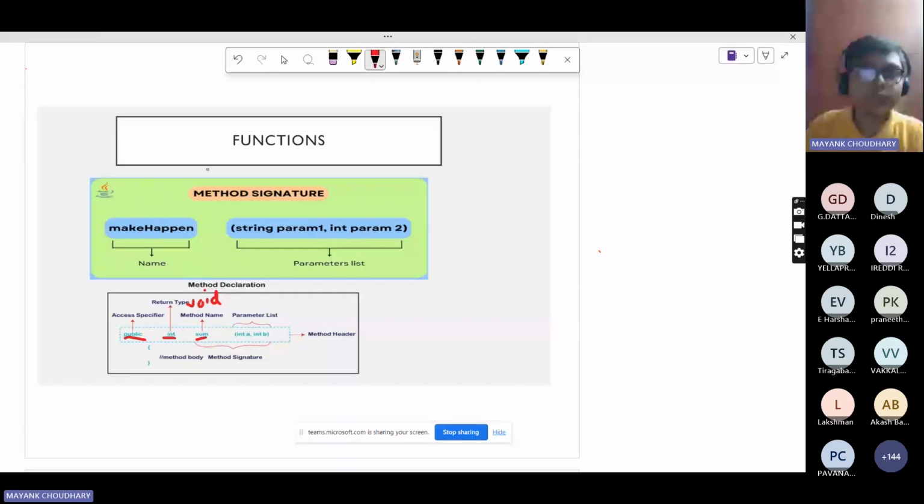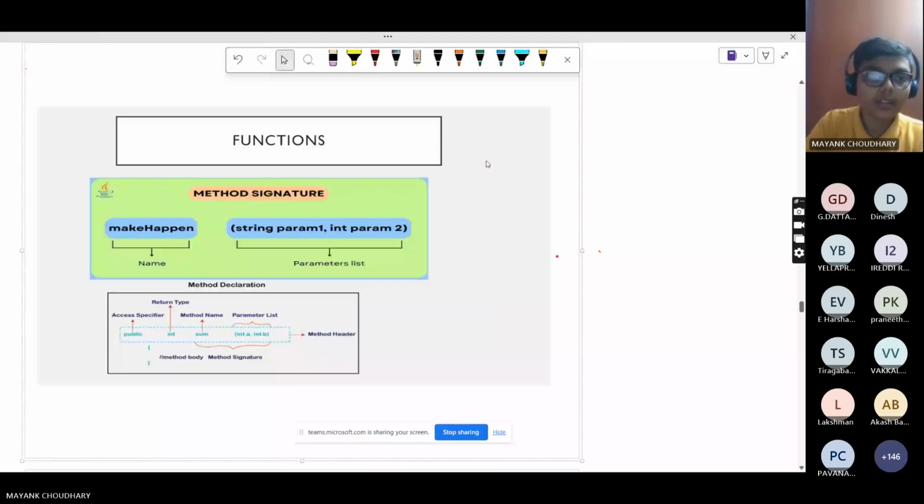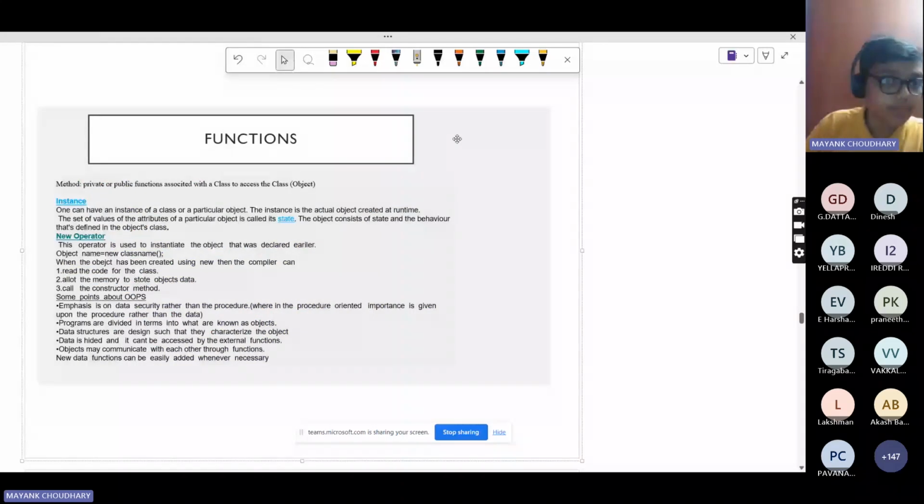That is okay, but we should have a function name following the identifier rules, and a return type. An access specifier we can write according to our choice, or leave it as the default access specifier. These are the things we need to keep in mind.